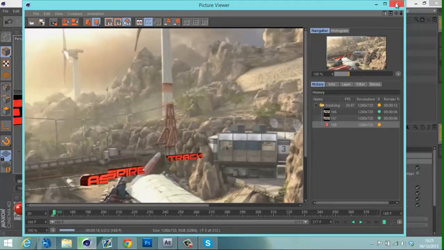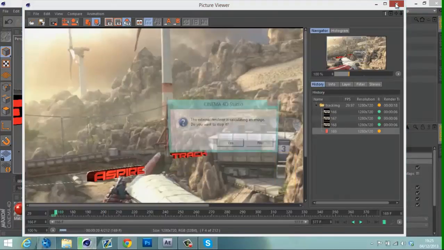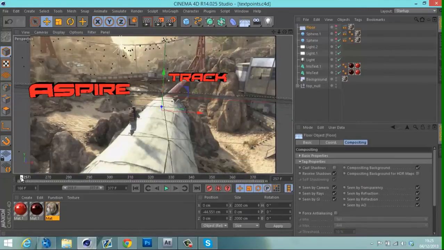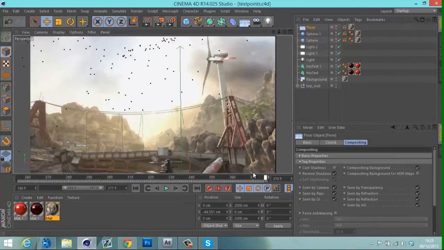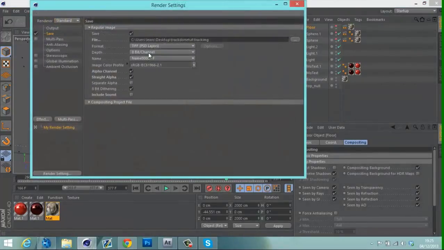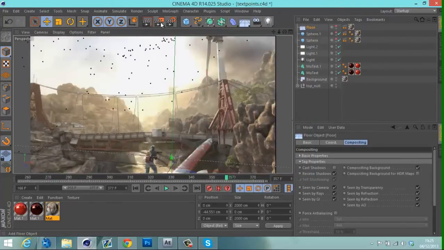Hold on. What we've done is we started it from a wrong spot, so we just click that. We wanted it to start at about 255 and go to 270 something, yeah. Hold on, just change that in the settings. Save, output, we wanted it, what was it? 255. So we'll go 255 to 277. That's that.